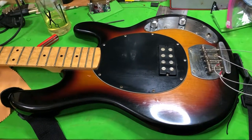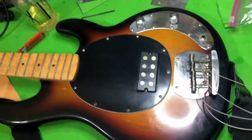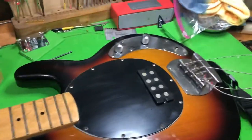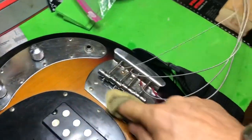Tonight with a Fernando bass guitar, four-string bass. Looks familiar, right? Like a Stingray. I started already, but I decided, let me make a little video of this. This one needs a super duper cleanup job.